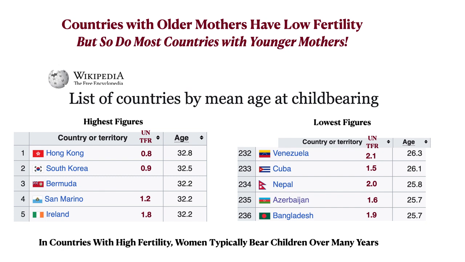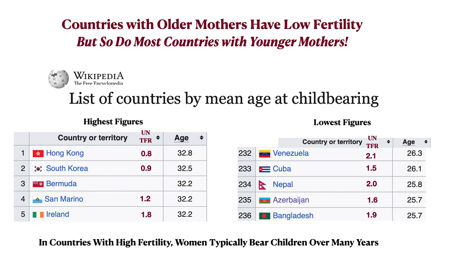In fact, if you look at the Wikipedia list of mean age of childbearing, the highest figures all have very, very low fertility. Hong Kong's not really a country, part of China, but largely partly autonomous. Bermuda's not a country either. But anyway, San Marino, a microstate, but countries with the highest average birth age, very low fertility. But the countries with the lowest ages of women, this is not first child birth, but this is just childbearing in general, all have low fertility as well.